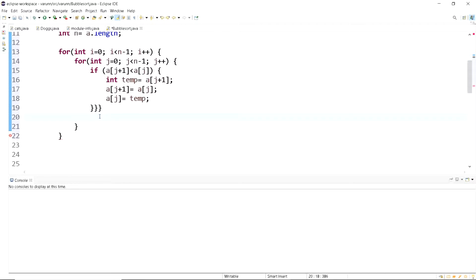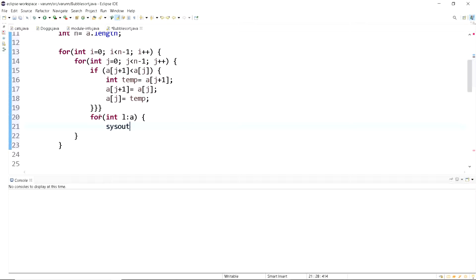Now we'll write the for each loop. Till now we have seen what a for loop is. Now we'll look at what a for each loop is. A for each loop is simply used to print out all the elements. So we write it this way: for int, we can take any variable here. So I'm considering a variable l. For int l colon a, since we have to print all the elements in a.